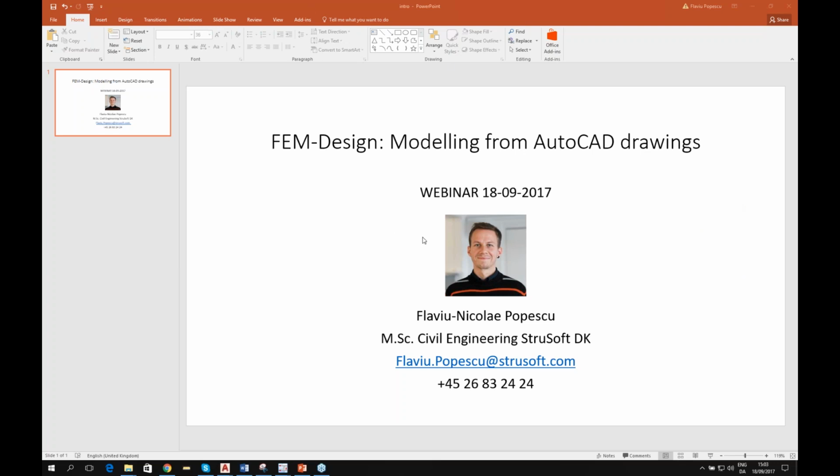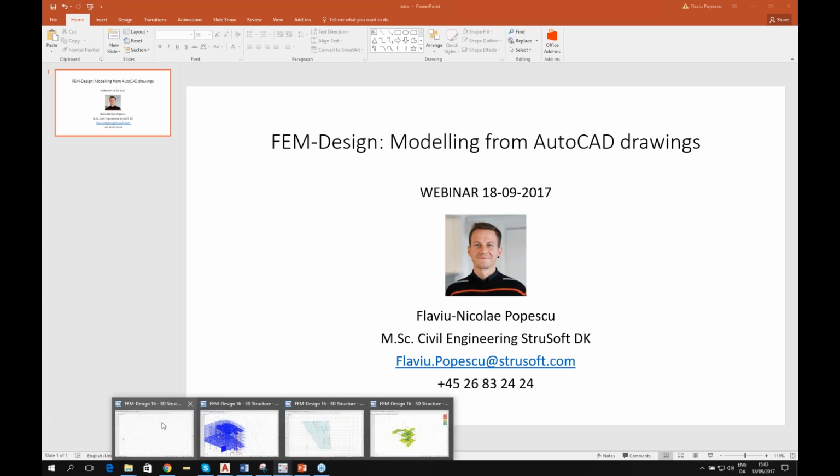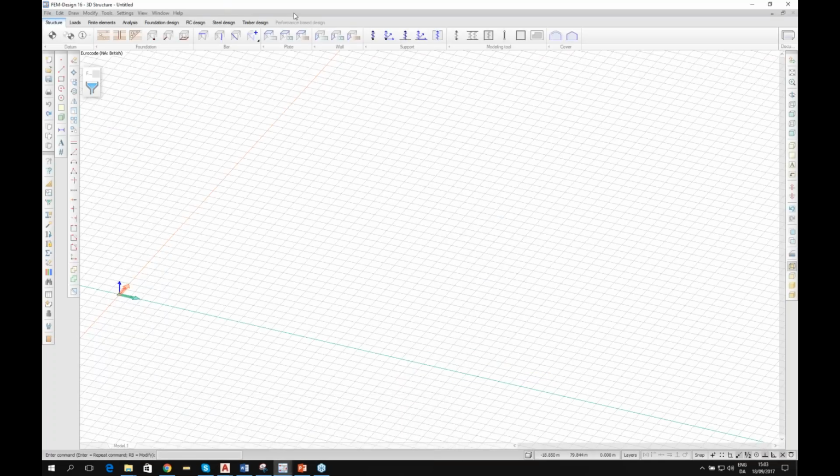Modeling from AutoCAD drawings in FEM-Design. Let's start with opening an AutoCAD file, an AutoCAD drawing in FEM-Design. So I have FEM-Design 3D structure.